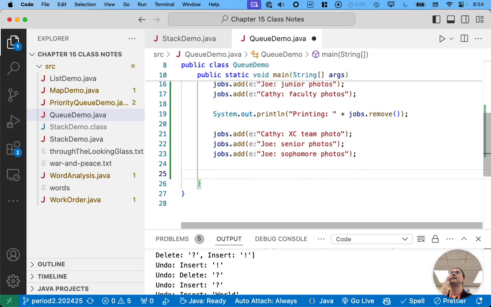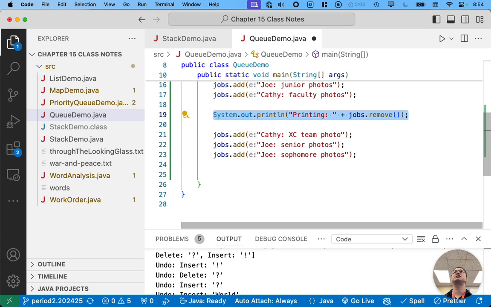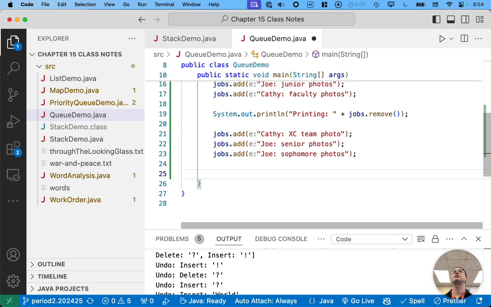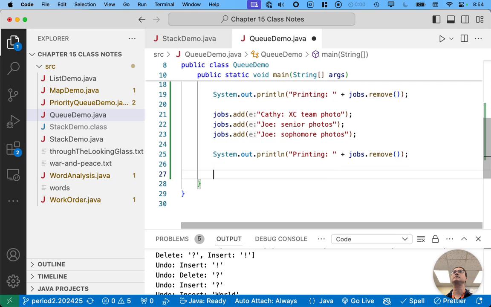All right, they've submitted all those print jobs. All those things got added to the tail of the queue. And the printer finally finishes whatever it's printing. And it's like, okay, on to the next job. And so it's going to call the remove method, or remove whatever's at the head of the queue. Kathy adds one more thing. She's going to print the robotics spread. Very exciting.